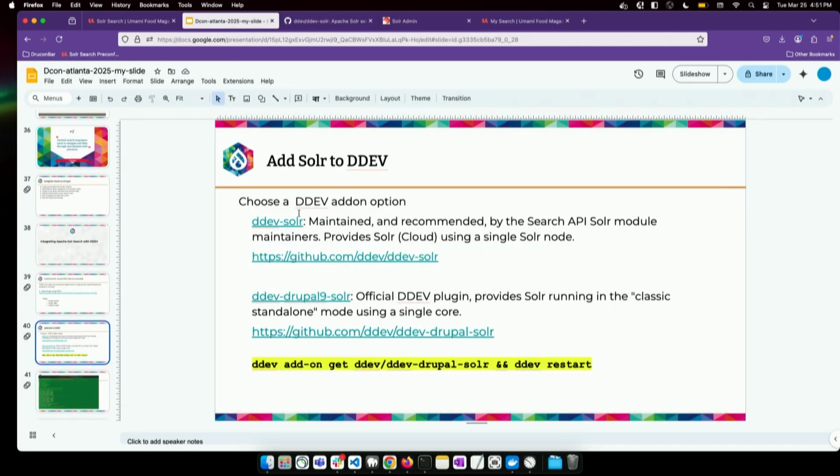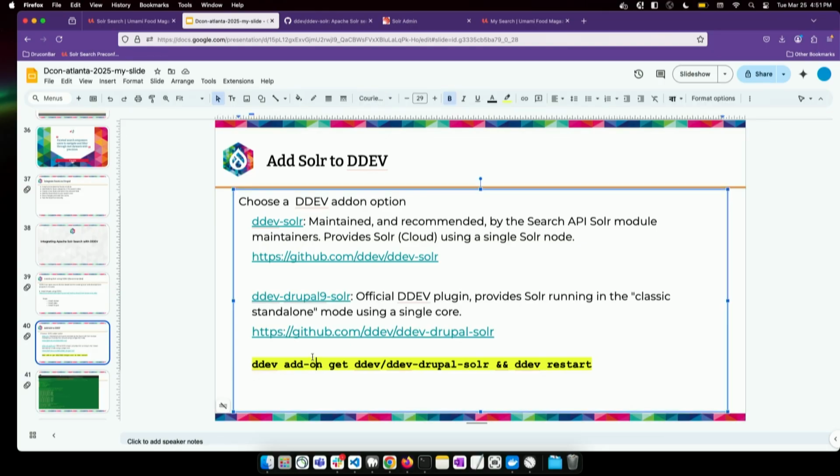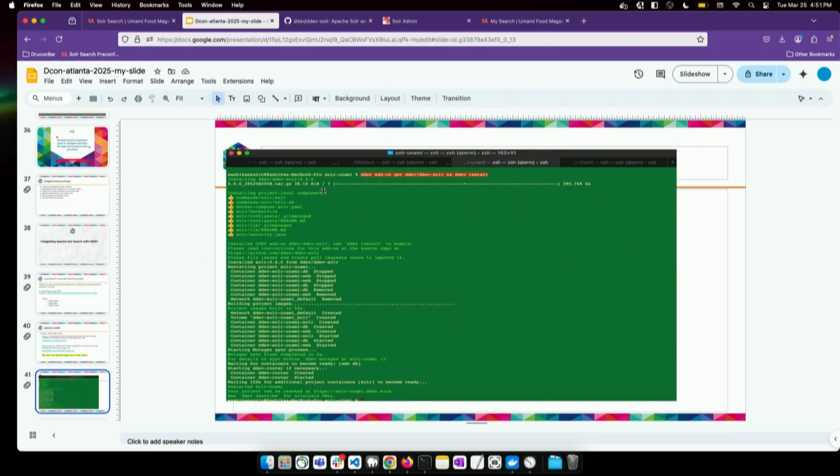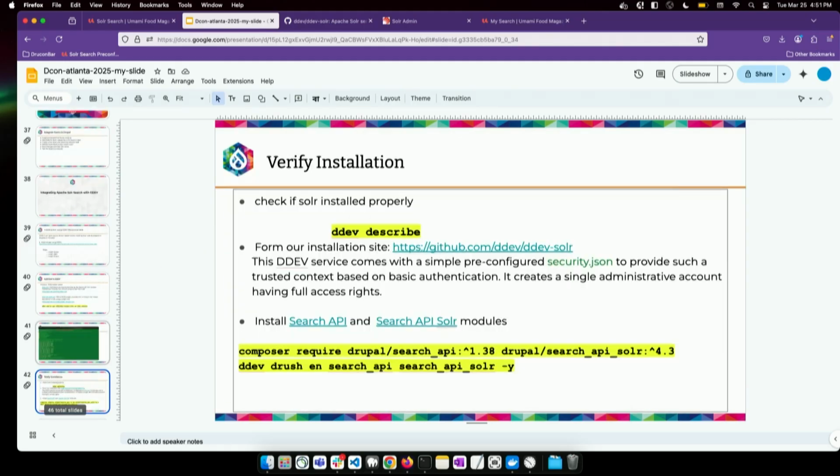To install Solr with DDEV, it's quite simpler than the one we did before with the manual one. You just need to execute this command, and this will install the DDEV Solr. And after installing Solr, you can verify it.